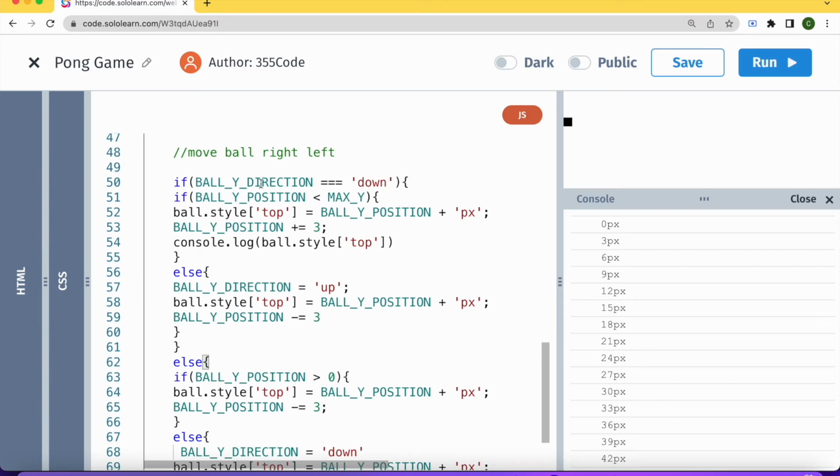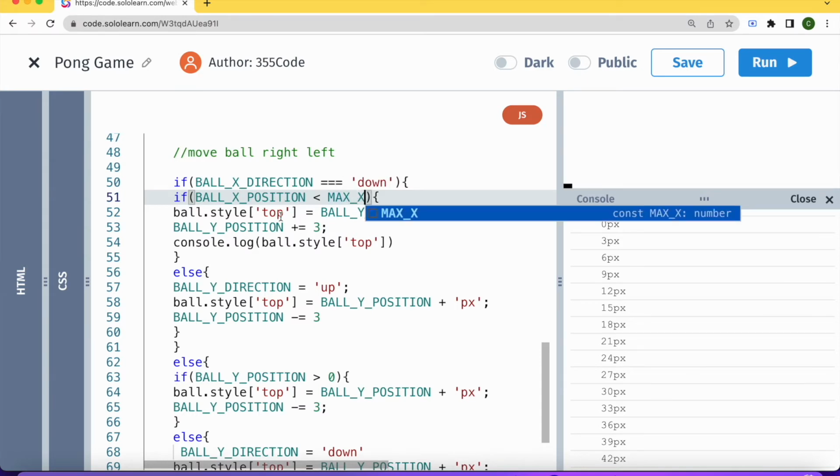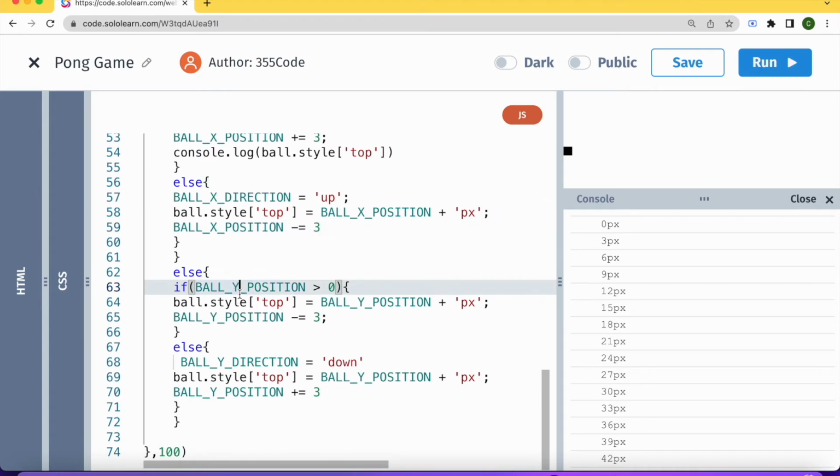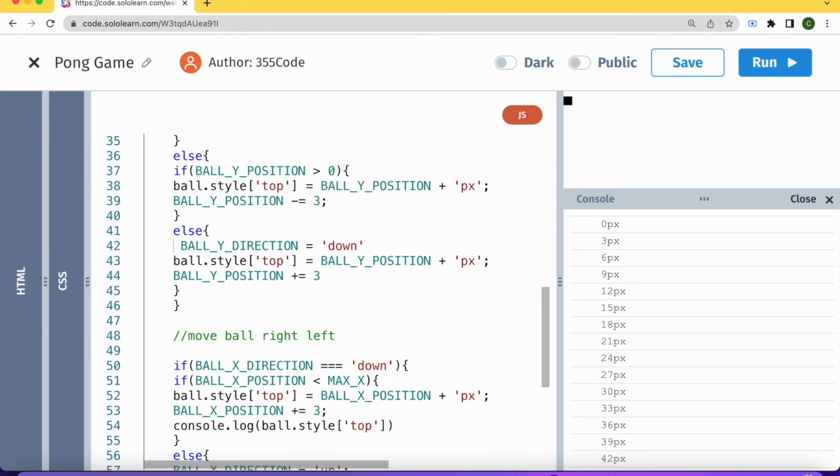So this is all going to want to be x. So everywhere that it says y, let's start off with changing to x. And I find this quicker than retyping all the code, but if you're a really fast typer and you want to type everything from 0, then be my guest. It's definitely good practice. Excellent. So we changed everything to x, and now we just need to change some of the other logic.